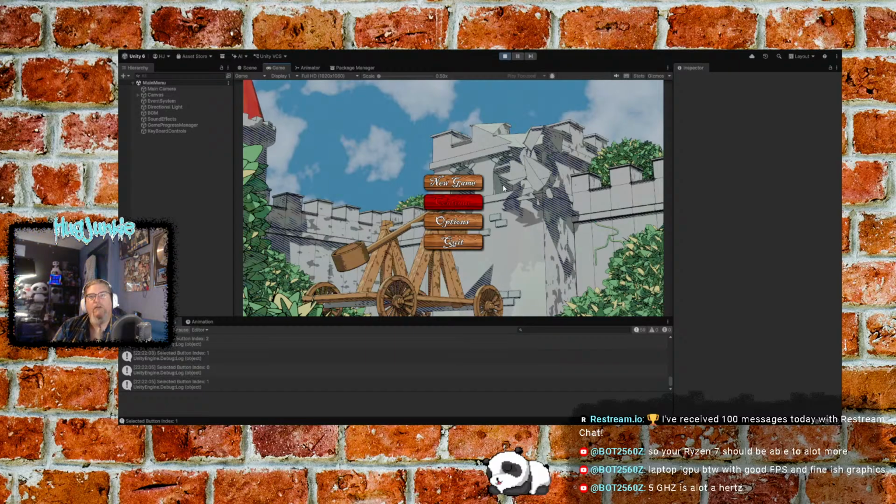5 gigahertz is a lot of hertz. It is a lot of hertz. But this is a 4.7. Like my fourth generation i7 is 4.7 gigahertz, which is still pretty powerful. So that's why I've made this one last as long as it has, because it still works fine, but it has its limitations.